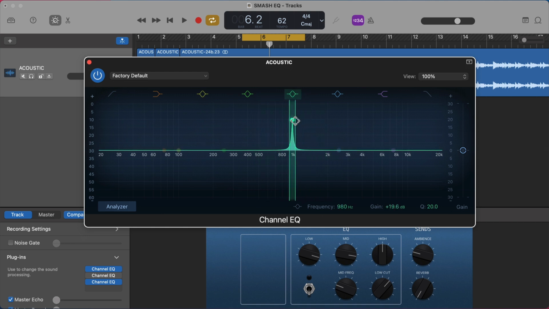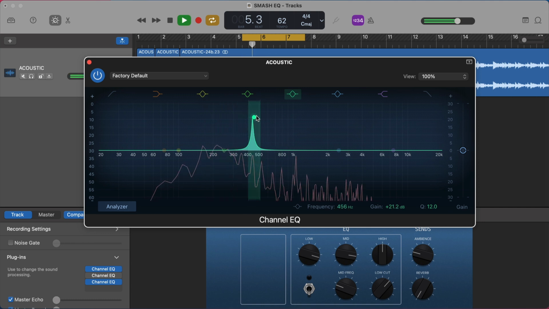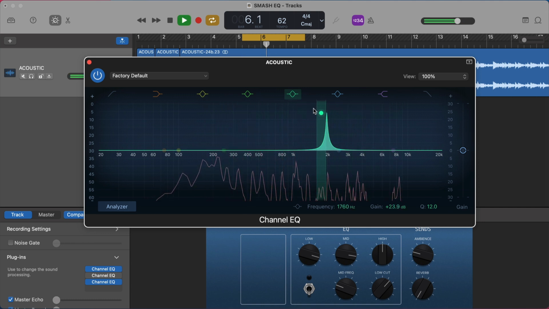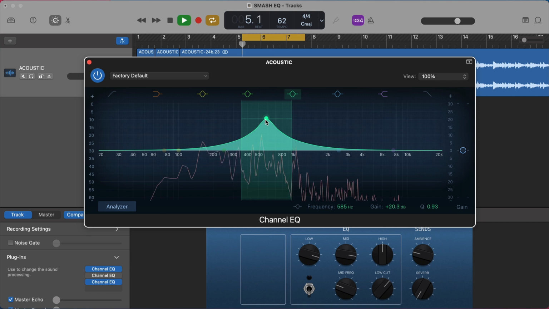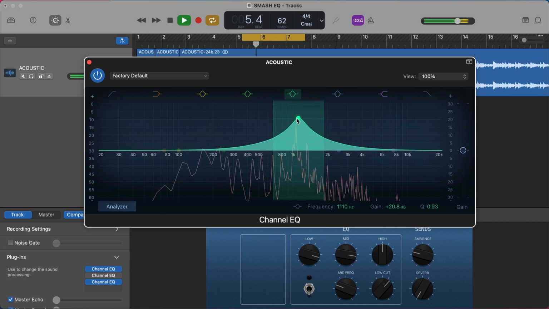Now, with this, you want to start by setting a tall point, and you want to have it fairly narrow, but not crazy narrow, because anything sounds weird when you boost it when it's super narrow like this. I mean, that just sounds super weird, right? So that's not going to help us. But if we make it a little bit wider, then we can listen for where we hear an excessive ring.